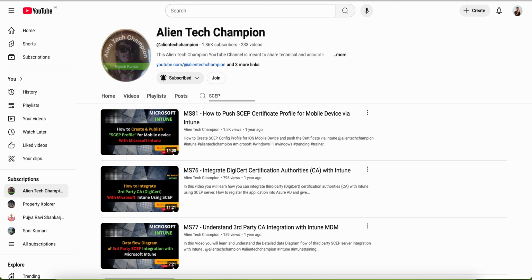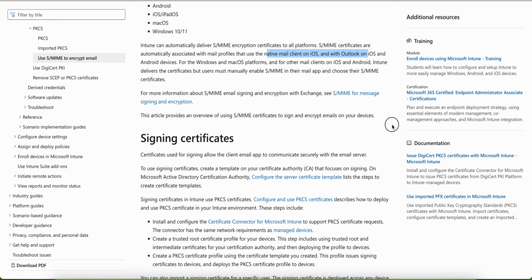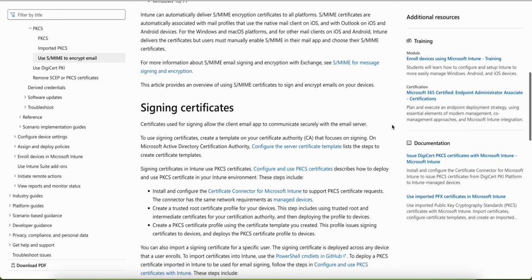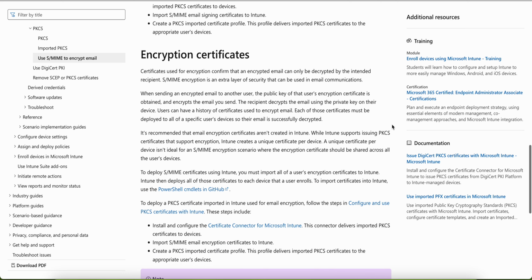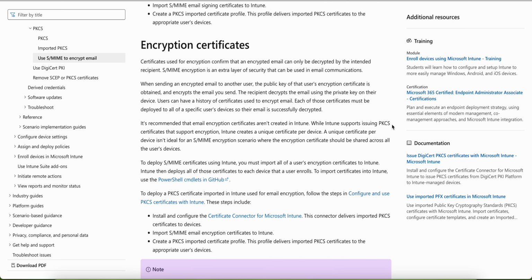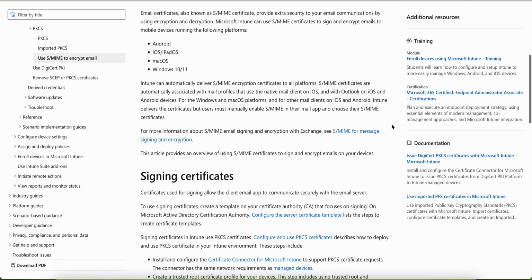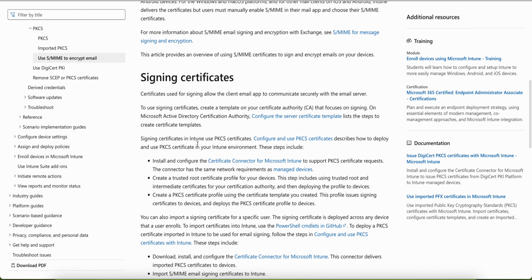Let's go to the article. You can go to videos 76, 77 and 78, so all three videos are available. It was very difficult to understand, but I tried to give as much information as possible in them. Once that information is in place, you see here what you have to do for the signing certificates.